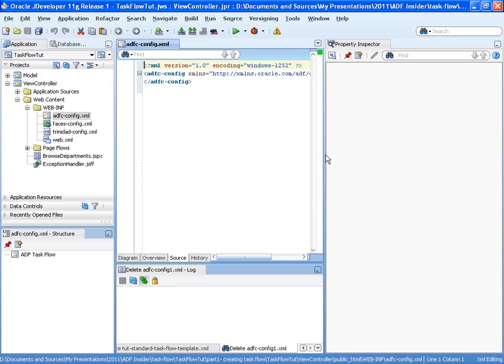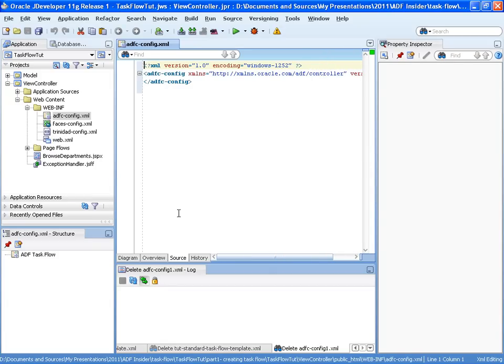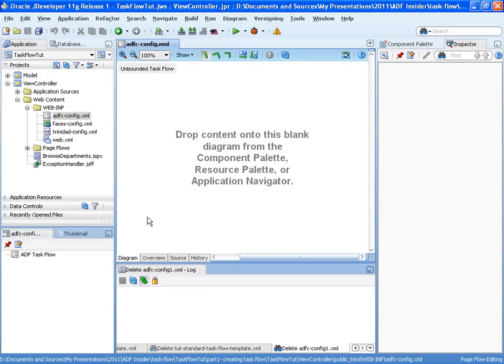First of all, it's all in metadata, as you can see here. Typically, when you open the file, it starts in a diagrammer view, which is what you're working with. When you work with ADF Controller, you don't have a lot of jobs to do in the XML view, so most of it is declaratively in the diagrammer view. You see the unbounded task flow as a label sitting on top of the diagrammer, and this really makes sense because the diagrammer is the same if you're editing unbounded task flows, bounded task flows, or bounded task flow templates. So it's always good to know what exactly you're editing here.